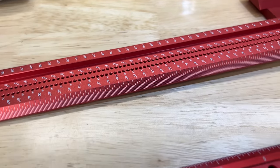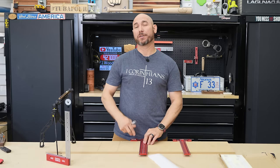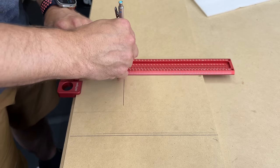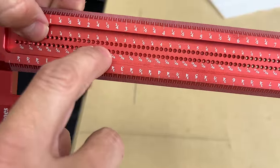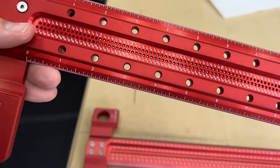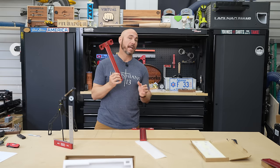T-squares are great little layout tools. Both of these have center marks or center holes so you can drop your pencil in. Say you want to describe a three-and-a-half-inch parallel line — these are super easy to do that with. These are probably some of the better setup tools for this application because of how wide the shoulder is, and everything glides so you get an accurate mark every time. One thing that may be hard to show on camera is these holes are slightly bigger on the Amazon version, whereas on the Woodpecker's they're tapered down so your pencil leg finds center. If you're wanting precision and accuracy, you'll go with the Woodpecker's.